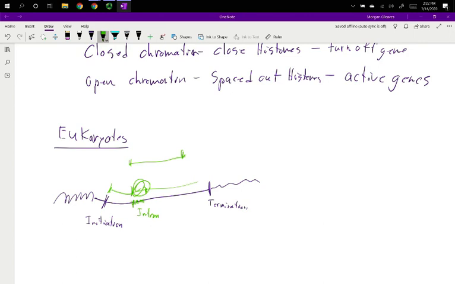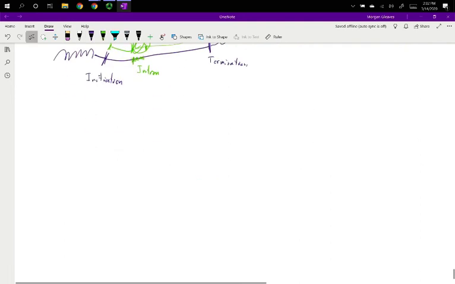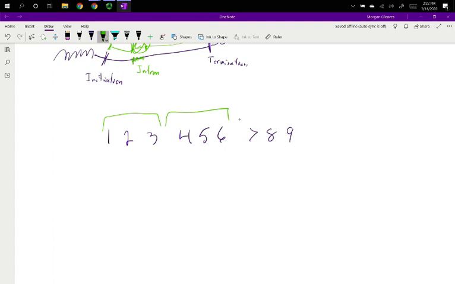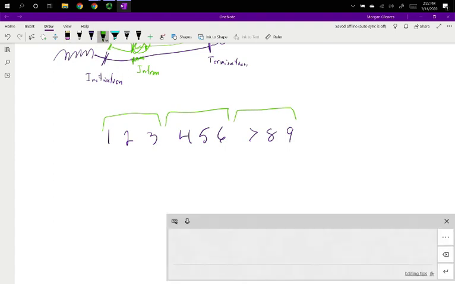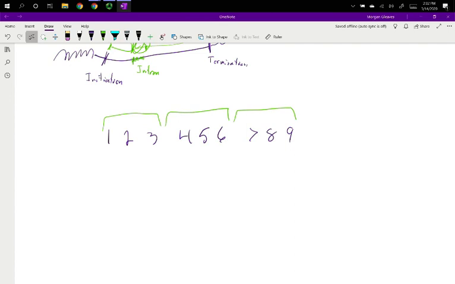A few other neat things this DNA can do. If you've got, I'll simplify it, 1, 2, 3, 4, 5, 6, 7, 8, 9, so you have 9 base pairs. Normally, we read every 3. And so this would translate into 1 amino acid strand.